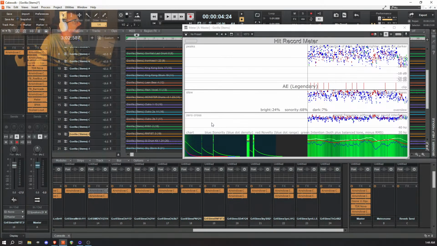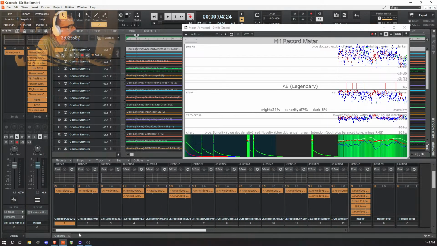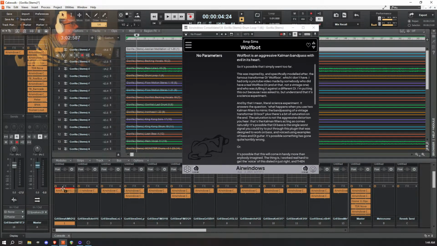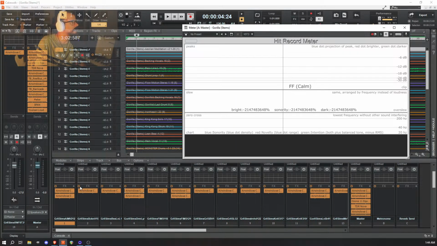All right. Where is it? It's track 1. Track 1 could use a Wolfbot. That's Wolfbot, isn't it? Yep. I could be mistaken, but I think track 1 is, even though it's a very low sound, let's see. All right.